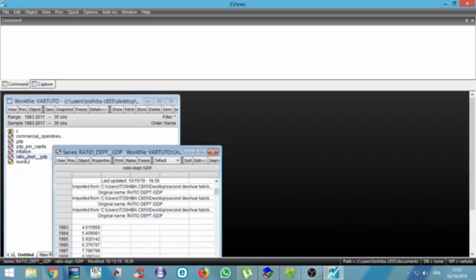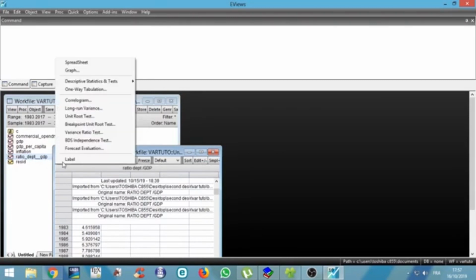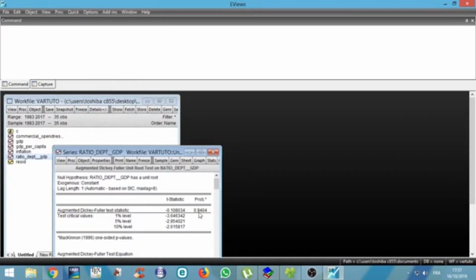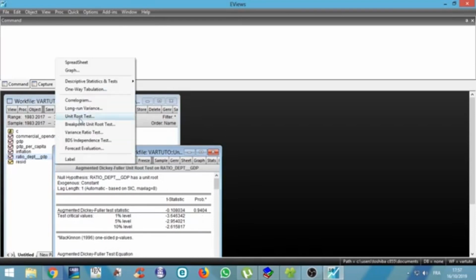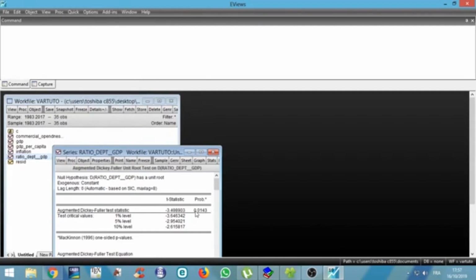We look at the ratio of debt over GDP. We look at the unit root tests, and we can see that the series is not stationary according to the p-value. In first difference, we can see that the series is stationary when we choose a 5% threshold.